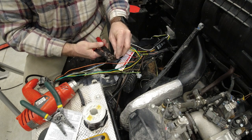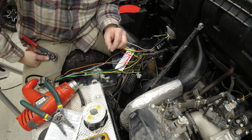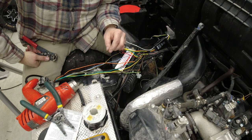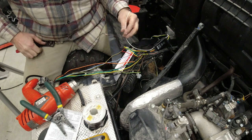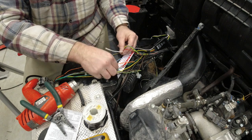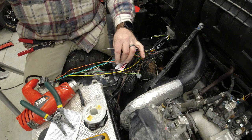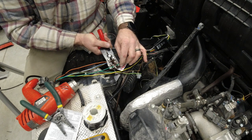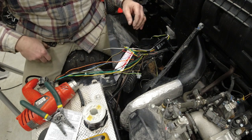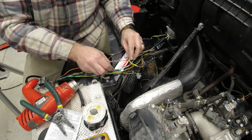We don't have to cut that one, I think. Is that right? Let me think about that for a second. The ground we can definitely just splice in. So I'm going to skip that tail light one for a second. I got to think about it. Can't remember off the top of my head what I did on my machine.